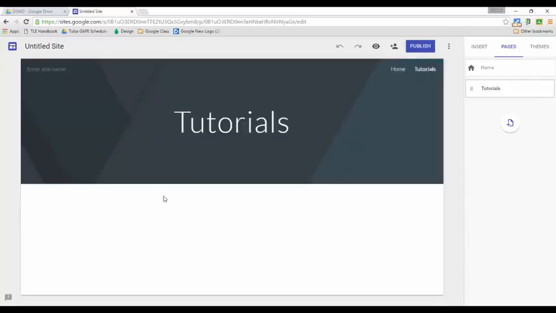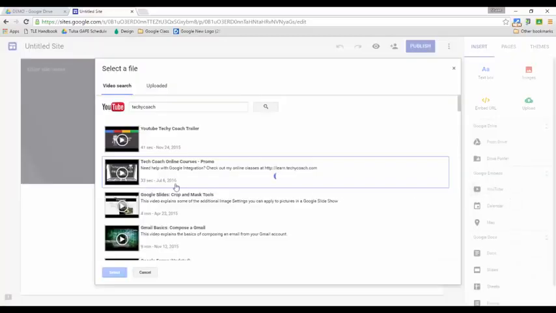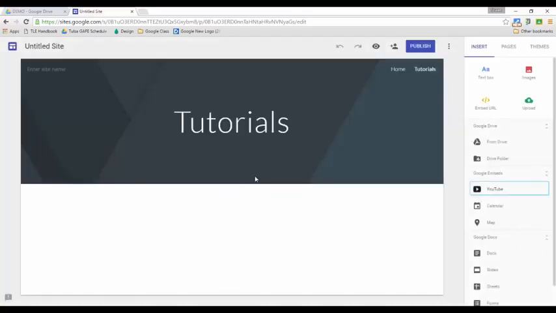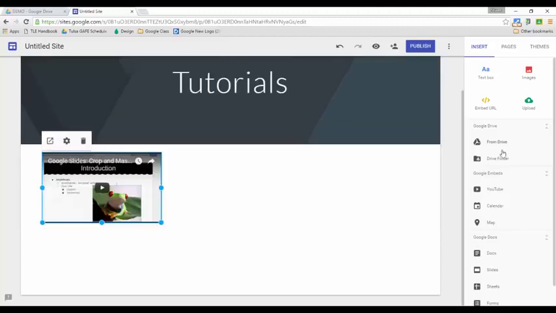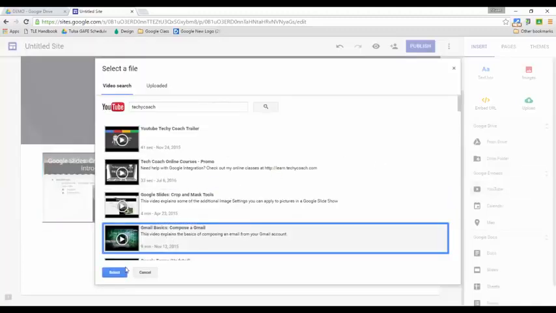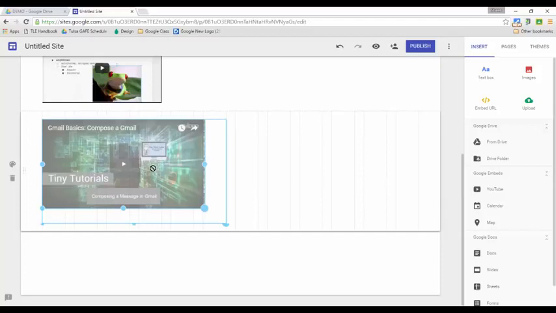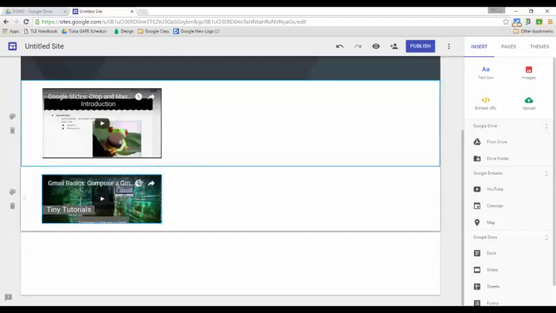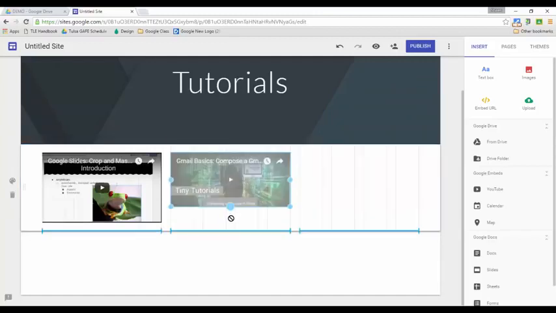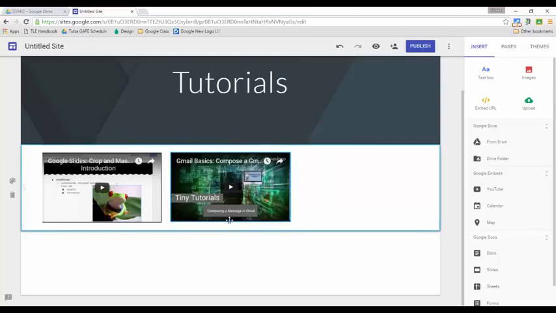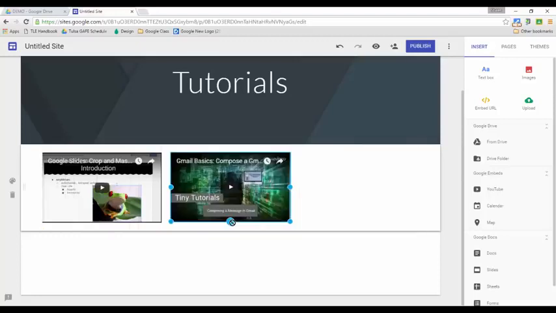If I'm going to jump back over here, and we're going to add a couple of things to this page just so we can see what it looks like. We'll go back to the insert menu. So it's very easy to use. We can put a bunch of tutorial videos on here if we want to. Put them all side by side and just have a gallery of YouTube videos that our viewers can watch. And it's very simple to do. And looks like I need to reshape that one a little bit. And you can see that as you're working, it does give you alignment guides so that you can make sure everything is set up properly.